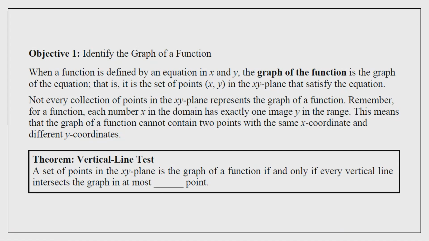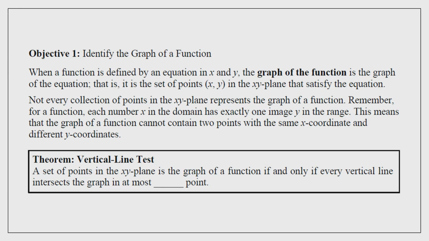When a function is defined by an equation in x and y, the graph of the function is the graph of the equation, that is, it is the set of points x, y in the xy plane that satisfy the equation. Not every collection of points in the xy plane represents the graph of a function. Remember, for a function, each number x in the domain has exactly one image y in the range. This means that the graph of a function cannot contain two points with the same x-coordinate and different y-coordinates.